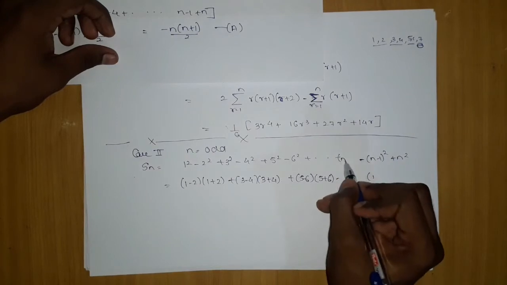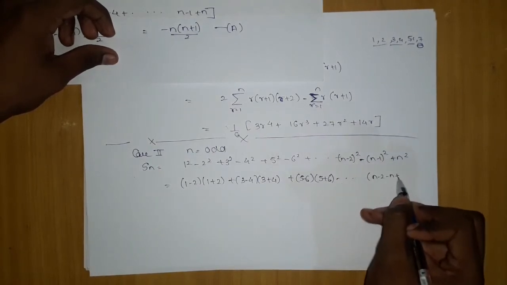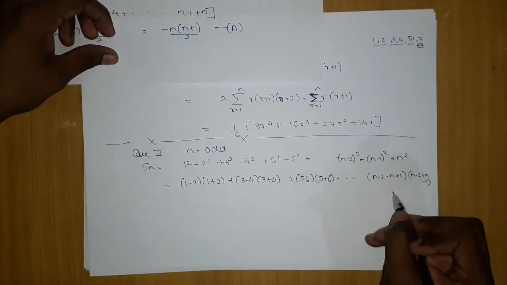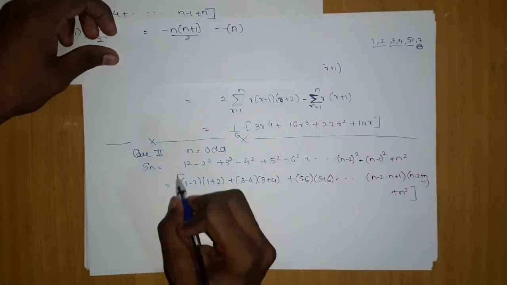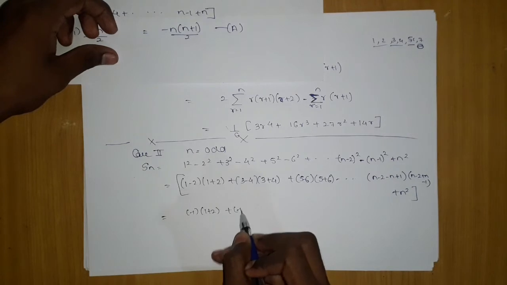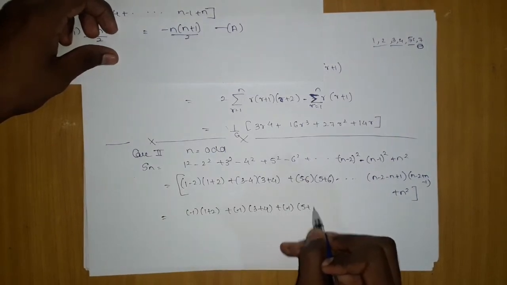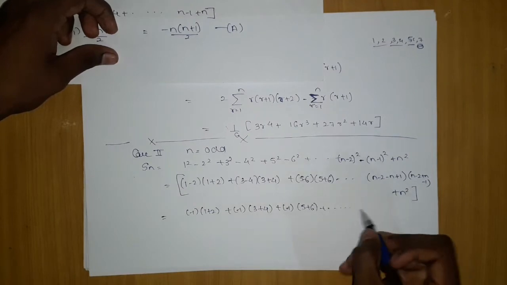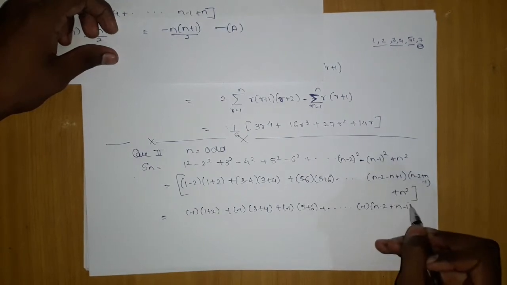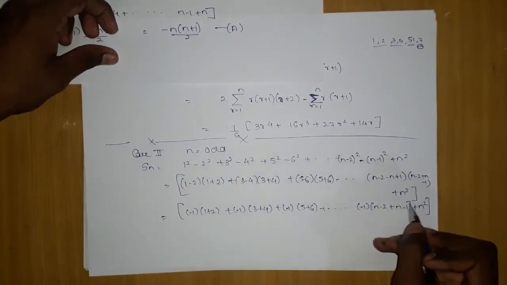Before this it will be n minus 2 the whole square, so it will form (n minus 2 minus n plus 1) and (n minus 2 plus n minus 1). I'm writing here, and it will be left with n square. So after this it will be minus 1 into (1 plus 2), plus minus 1 into (3 plus 4), plus minus 1 into (5 plus 6), and it will move on till minus 1 into (n minus 2 plus n minus 1), plus n square. Whole close. I have to edit this.